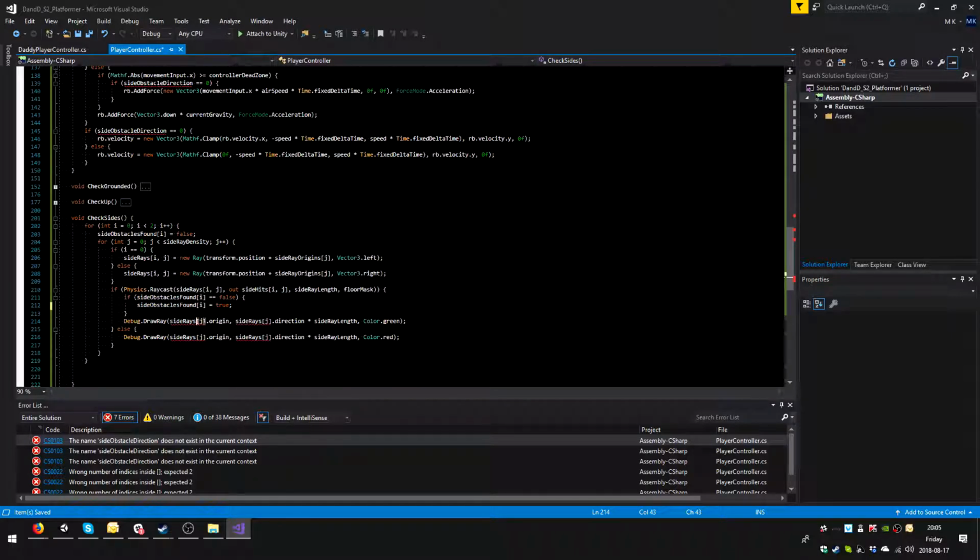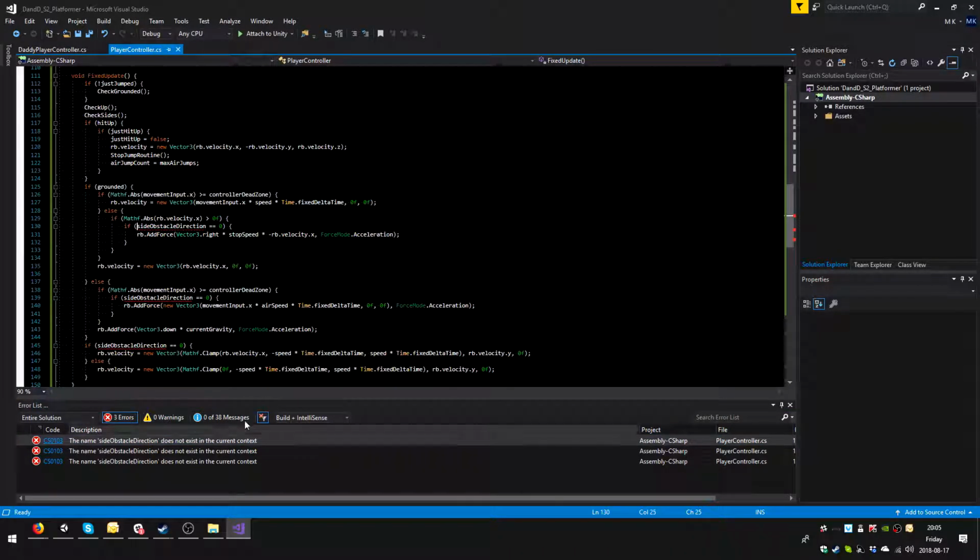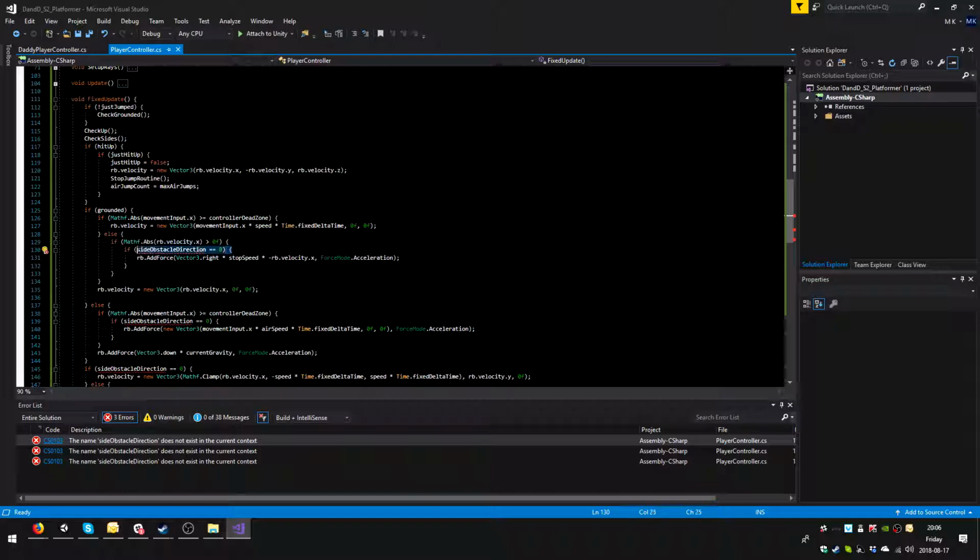Now we're gonna leave these debugs for now, so put an I comma space, I comma space, I comma space, my bad. Woo, save. Okay, so we've whittled down the errors to 3. So let's take a look at this. Right, so these are the errors that we have due to the fact that now we have 2 sides.